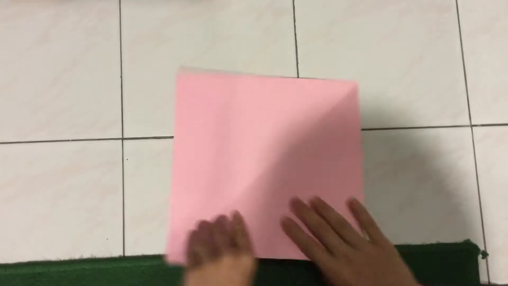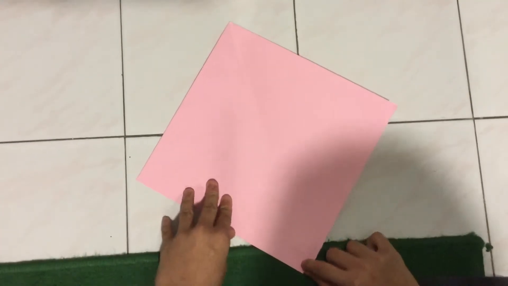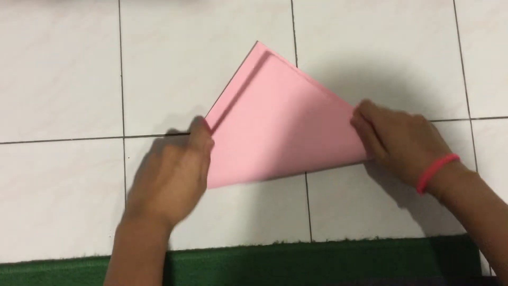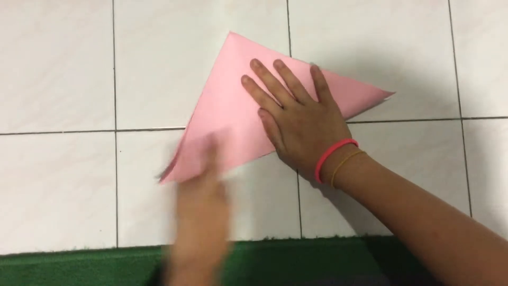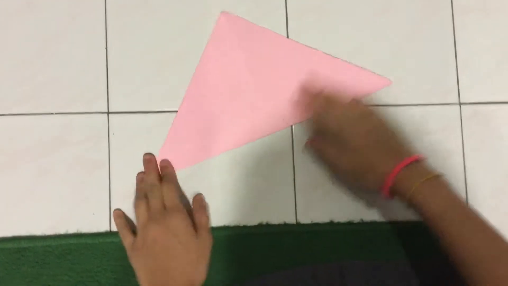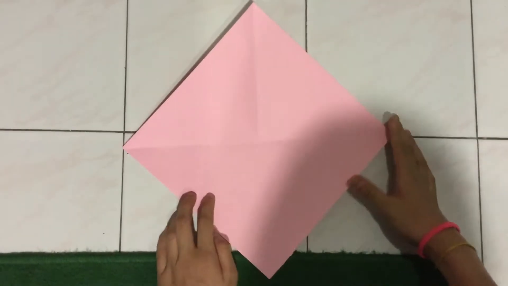So then you want to fold another line, so the line has to face the line like this. And then you fold it the other way, so that there's two lines separating it into four pieces.